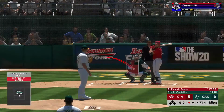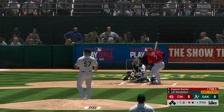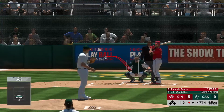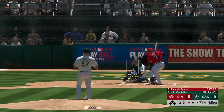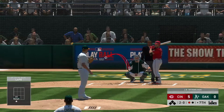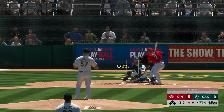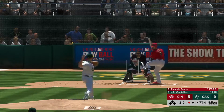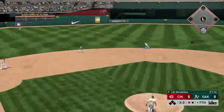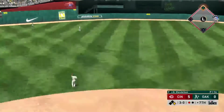Digging in, Eugenio Suarez. He's working on a 1 for 3 thus far. And a fastball close, but ultimately ruled a ball. 1-0. Nope. Change up low. 2-0. Well, this is a spot you'd like to be in. 2-0, good hitter. He's going to turn it loose right here. 3-0 now. On deck, Mike Moustakas. A bouncer to the left side. That's through for a base hit, his 2nd of the ball game.